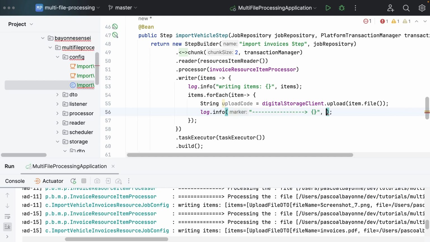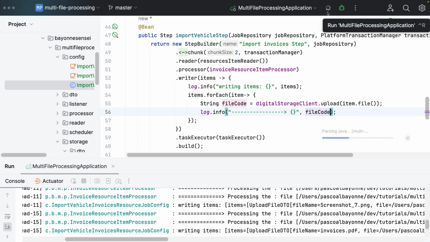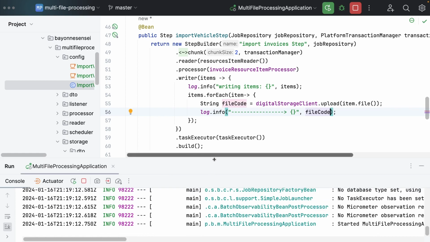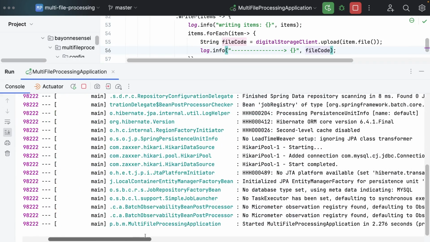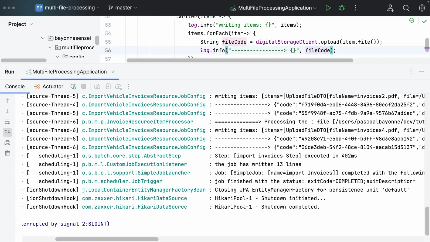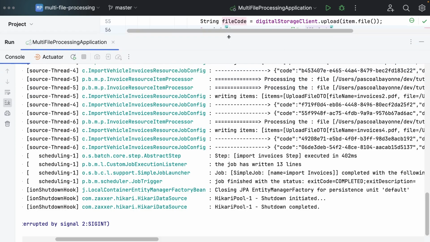For each file that we upload, we are just logging the code. Yeah, file code, that's going to be better. Let's restart our application, and now let's wait a little bit. All right, that's amazing. Let me stop the application because it will keep uploading.